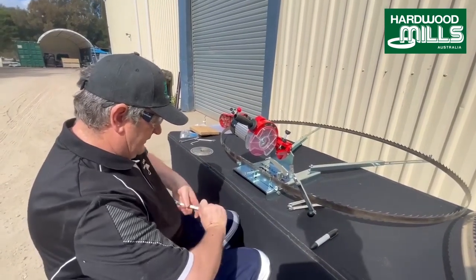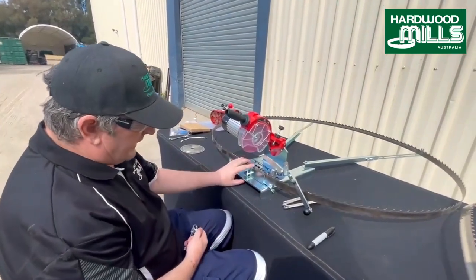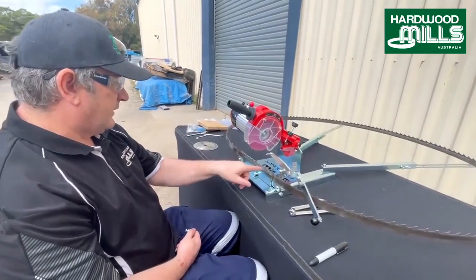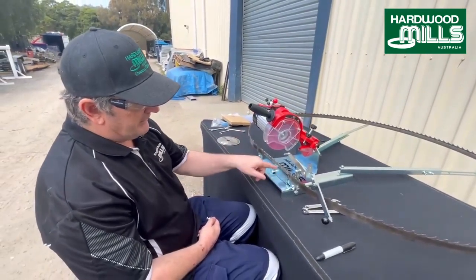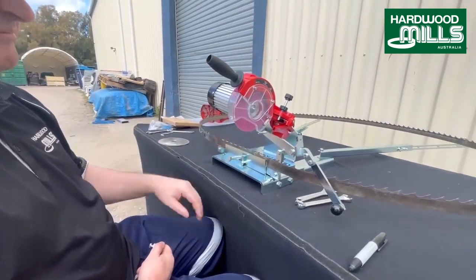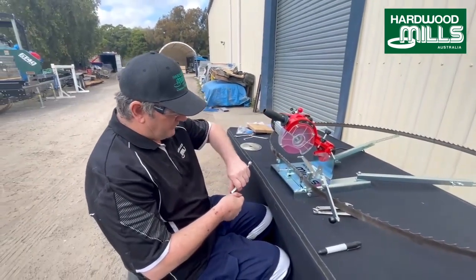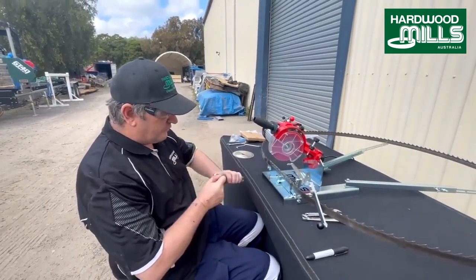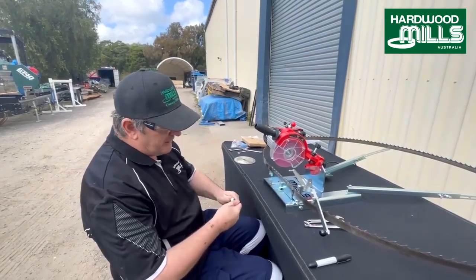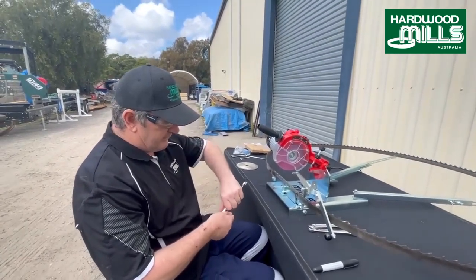You index chains. So the indexing is the mark, because this is an inch TPI, so this is a good blade for hardwood. But if you were cutting, say, pine, and I don't mean cypress pine, I mean like radiata pine, you'd run 7/8 of a pitch inch. So this is 25 mil, 25.4, 7/8 is about 18, roughly. And it's a finer blade, and it's for pine, but we don't really sell too many of those blades. Most people just cut hardwood with these things, but this blade will cut hardwood, pine, but you get a bit more jeopardy out of a finer blade for pine.